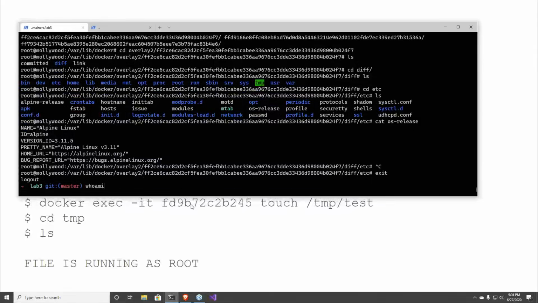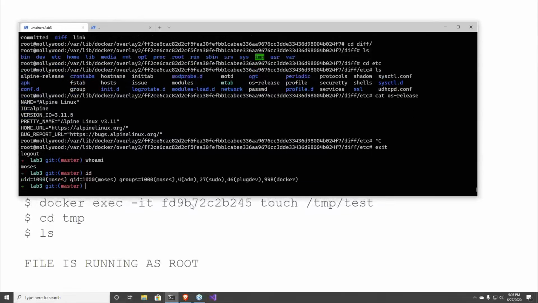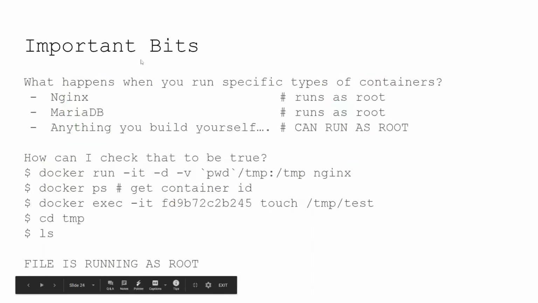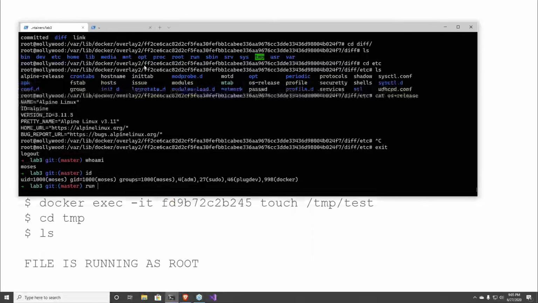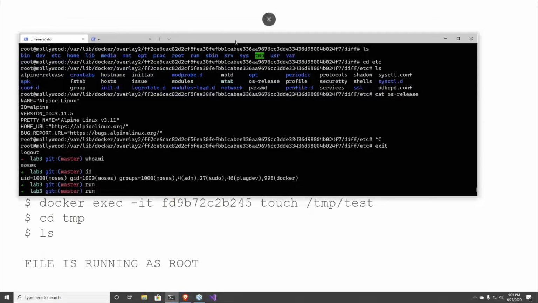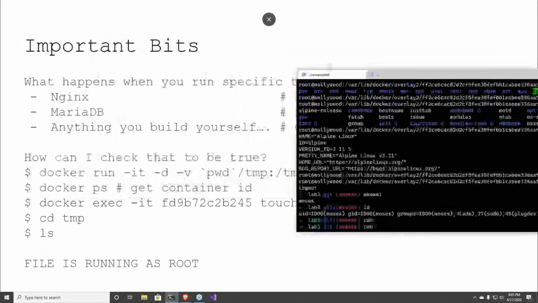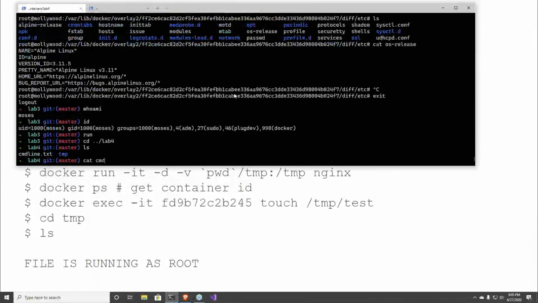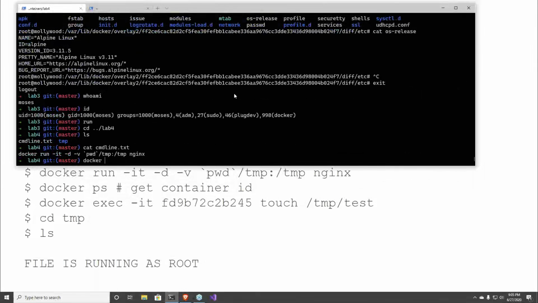So who am I? Moses, my ID is 1000. So I'm the first user on this system, but I am in the Docker group. So when you run something, let's do lab 4 real quick. I've given you the command line. Docker run -itdv twd temp nginx.